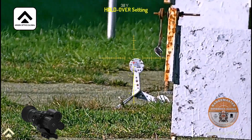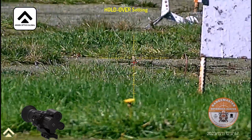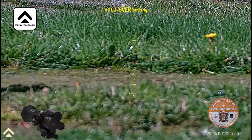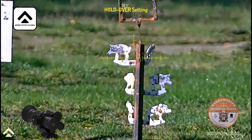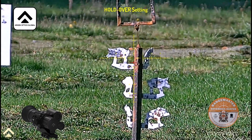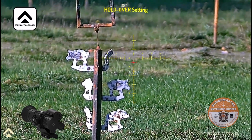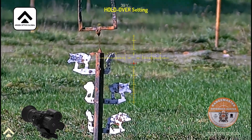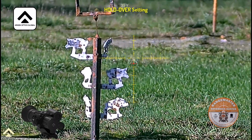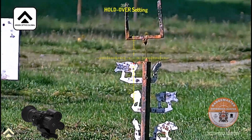Don't know if I got a pellet in, we'll find out. Oh, I had, so that's working. From 20 to 39 it's on. Focus. Still come back at 39. Holdover point.